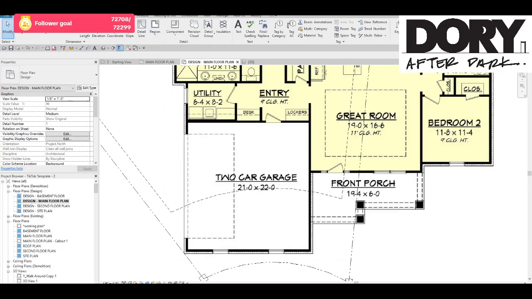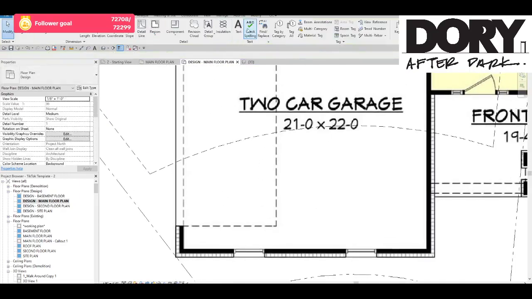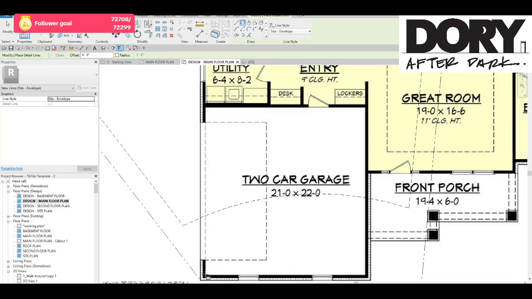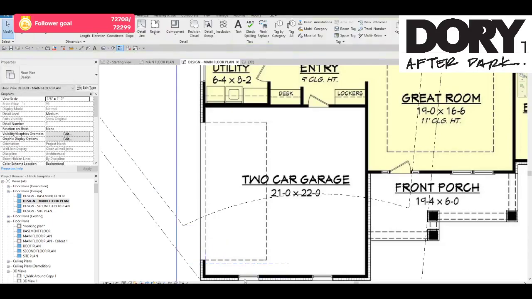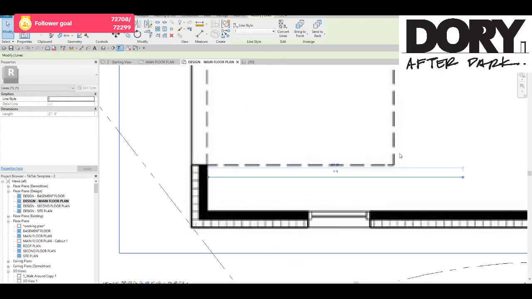Okay, so here's how I go about doing this. The first thing I will do is draw a detail line. Anytime there's a room that's like 20, 21 by 22, and it's hard to tell which dimension is which, I'll sometimes just draw a square, and so it's longer in the vertical direction, which means 21 is left to right. Okay, so I'm going to draw a line from the inside face of the garage, 21 feet. And that is where I should start. That should be the depth of my garage.